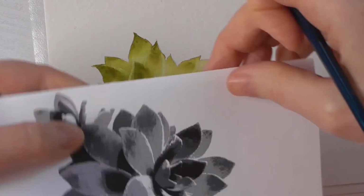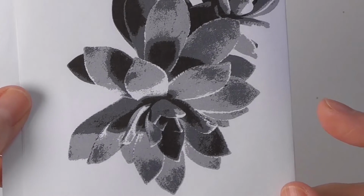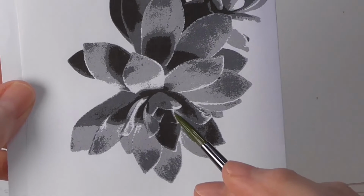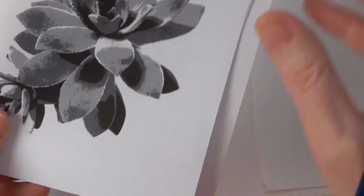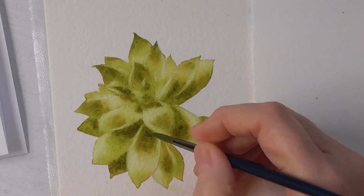Again, if you look at something upside down, can you see now that those dark bits jump out at you a bit more readily? You can perceive them a lot more readily. Apparently it's something to do with using the right side of your brain. So if you feel like looking at it upside down helps you, do so. I normally paint upside down myself a lot of the time when I really want to look at the tones.